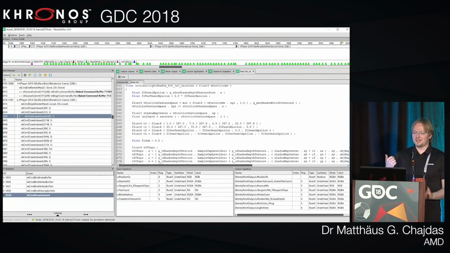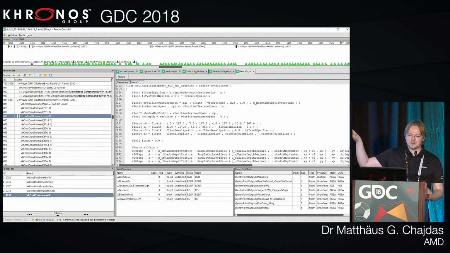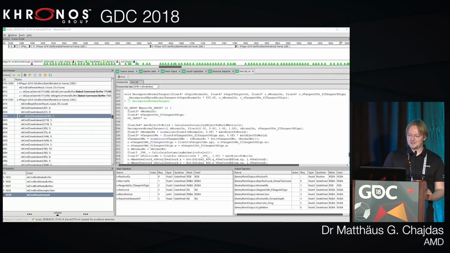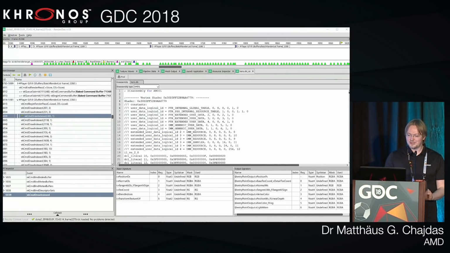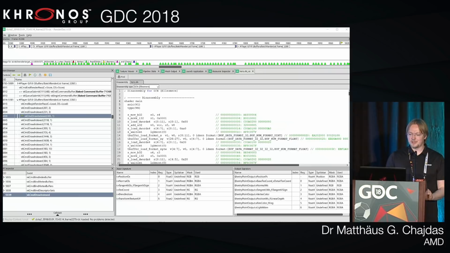So this is RenderDoc, and what you can probably only read from the first few rows is this is HLSL in RenderDoc in a Vulkan application. The Vulkan application apparently is called Dota 2. And you can press a button here, and then you can see the SPIR-V. And then you press another button, and you can see our intermediate representation, and then you can see even ISA. And that should allow you to optimize shaders pretty quickly, or at least spot the worst offenders. Because you can see immediately, okay, I have HLSL, I have the SPIR-V, I have the ISA, and if they don't match, or semantically they become very different, then probably something is going on.